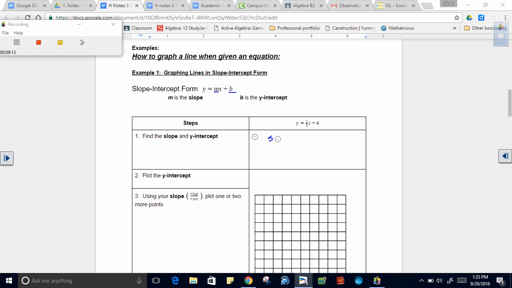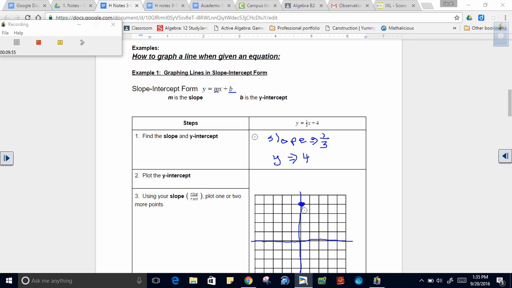So here, your slope will be 1/3, and your y-intercept is 4. I'll do a little arrow so you don't think it's a negative sign. My second step is to first put in my x-axis followed by my y-axis. Notice some ugly lines. We need to plot your y-intercept. This is y. My intercept is where the line I'm graphing crosses my y-axis. So I need to count up 4. 1, 2, 3, 4. And I need to make a point. And that's my first point, y equals 4.